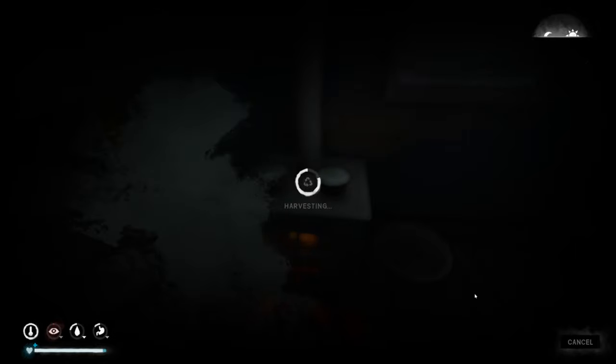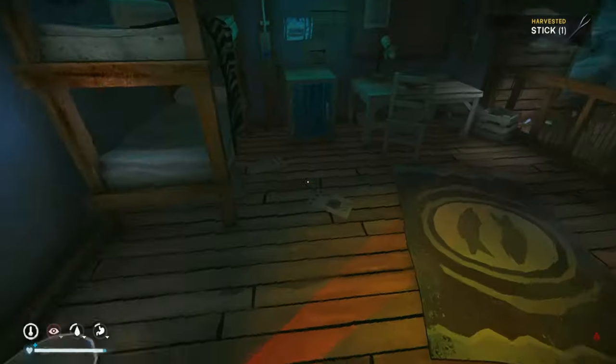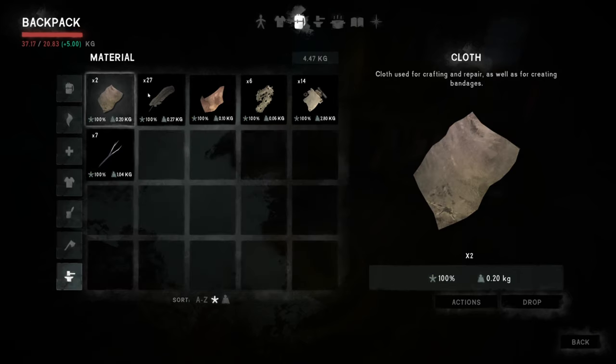We're going to do this with any torches that are below 20%. So the rest are fine. 30 minutes left. Okay, let's continue with our inventory. We need this cloth for the forge, so we're going to take them.